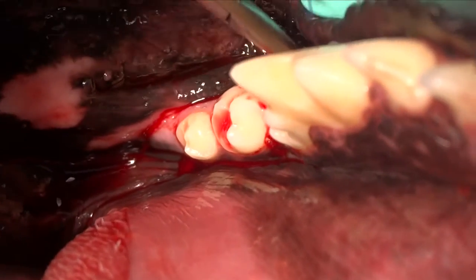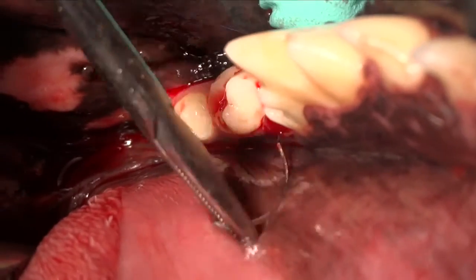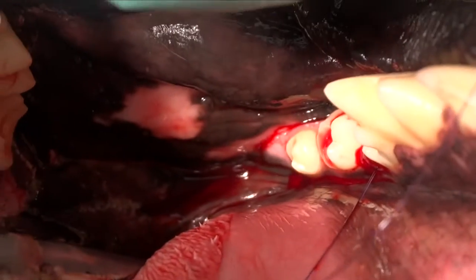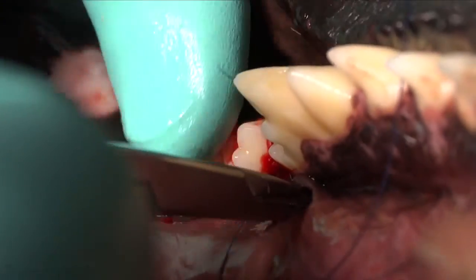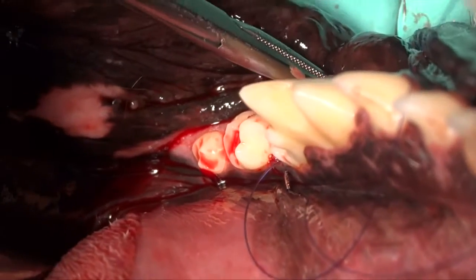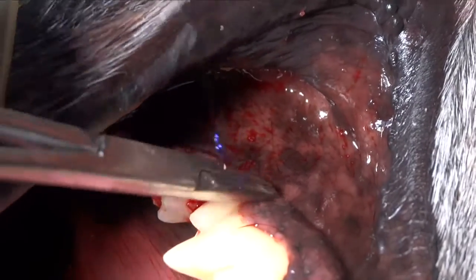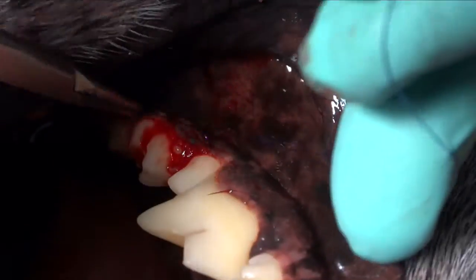What we're doing here is placing a horizontal or vertical mattress suture pattern, where we go from vestibular to lingual and back lingual to vestibular and tie, to keep that bone graft in the defect and re-appose the gingiva up to the tooth. You can see how we're doing that using the papilla — a horizontal mattress pattern closing that to oppose the papilla up against the interdental space between those two teeth.